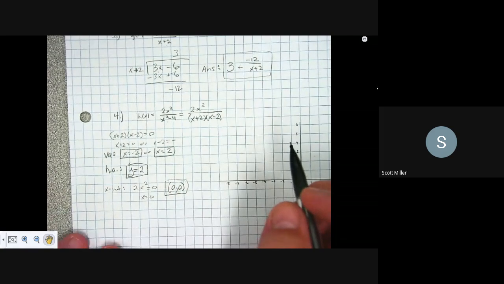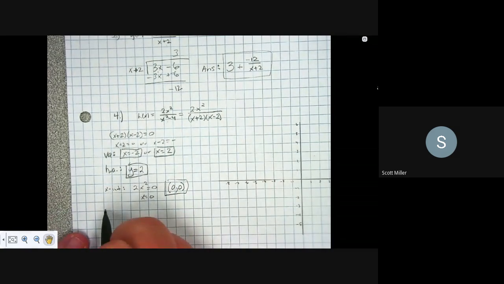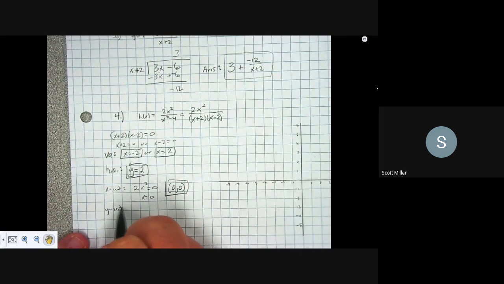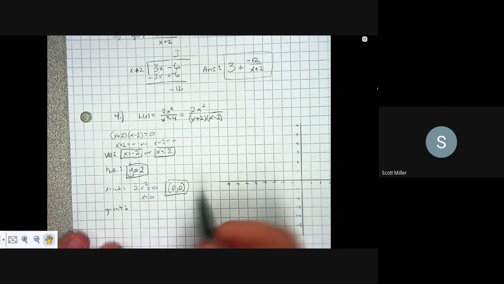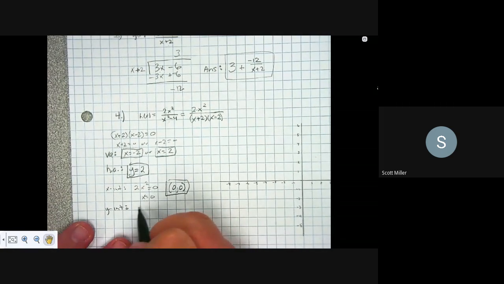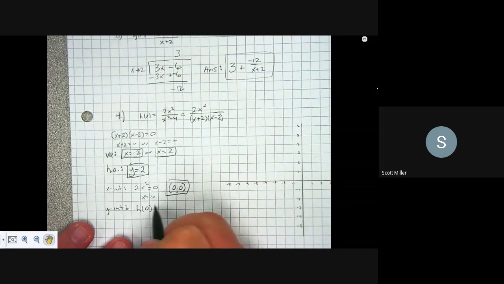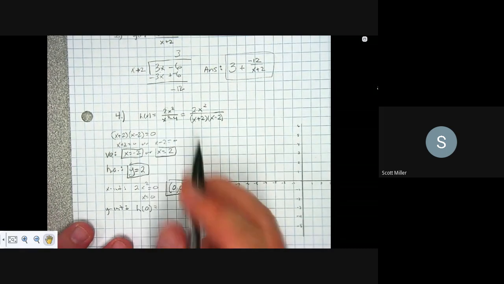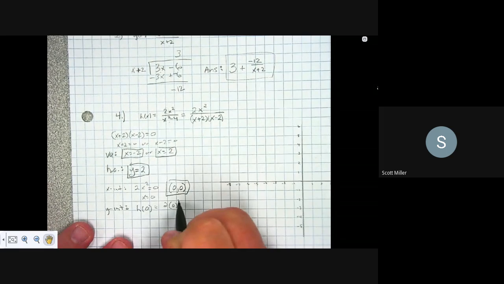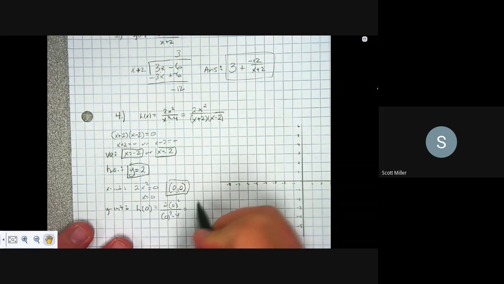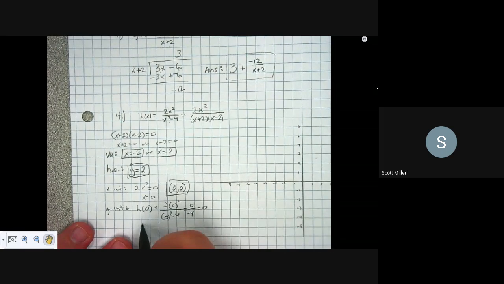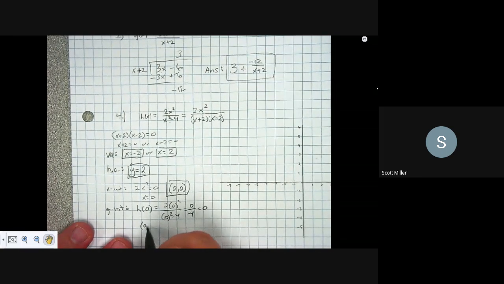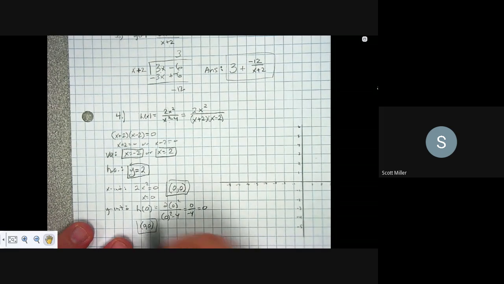So we can also check the y-intercept, but we already know what it's going to be. There's only one y-intercept, and if this is where it's at, we know it's here. But the process is simply to plug in 0. If I plug in 0 into this equation, I get 2 times 0 squared over 0 squared minus 4. The top is 0, the bottom is negative 4, and this is 0. Confirming that indeed the y-intercept is at the point (0, 0). Once again.